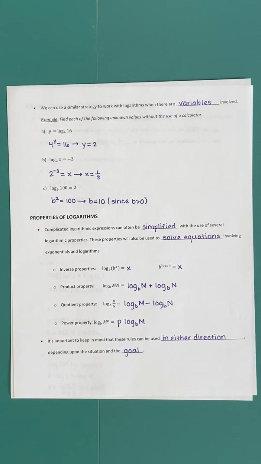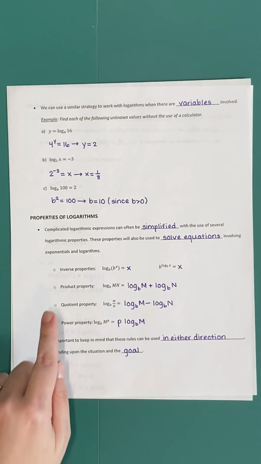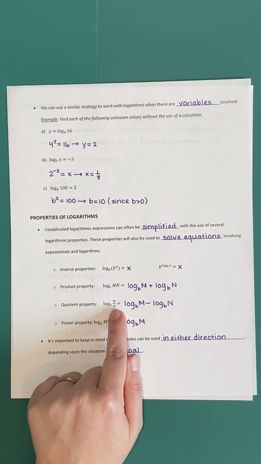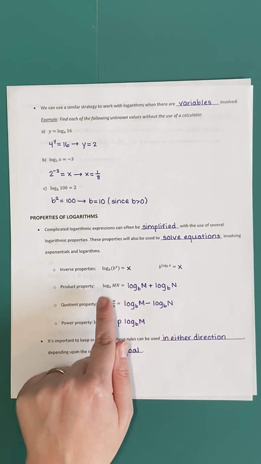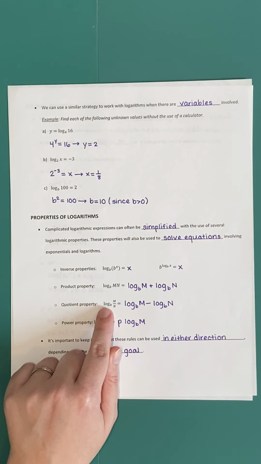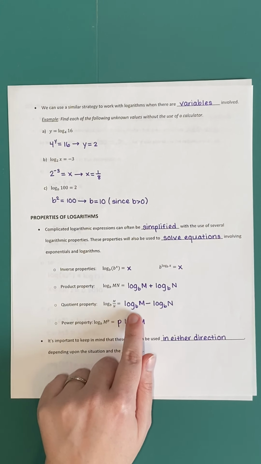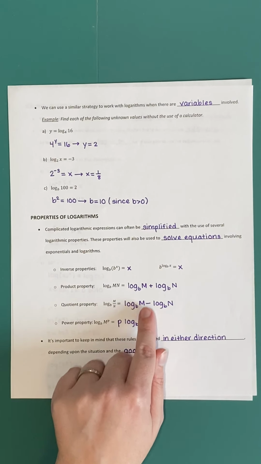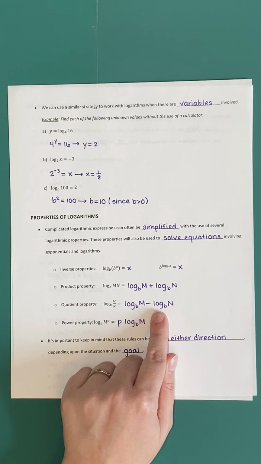We're just splitting up that product inside the logarithm, and that's going to split it up into two logarithms that are being added. Well, not surprisingly, if multiplication splits up into addition, division, in this case a quotient inside of our logarithm, is going to split up into subtraction. So log base b of m divided by n is log base b of m minus log base b of n.